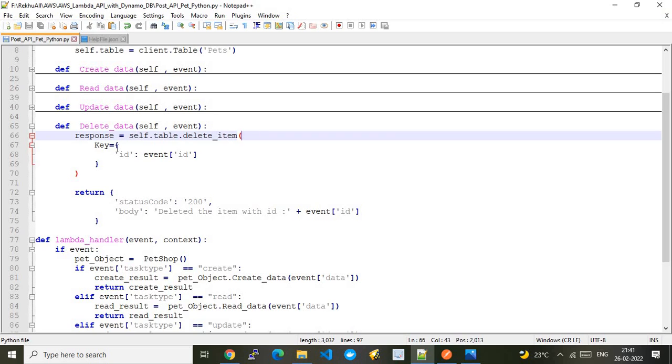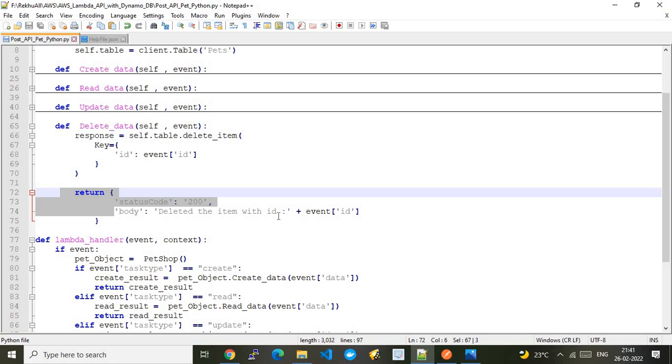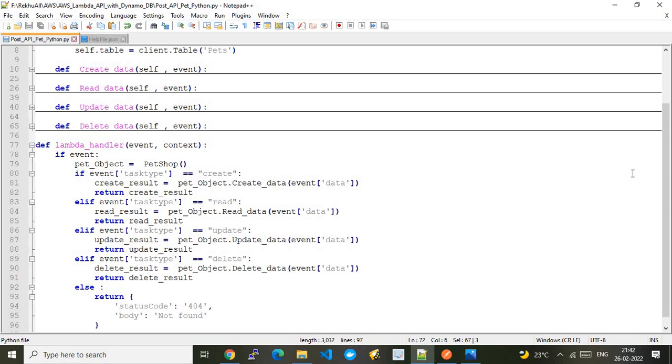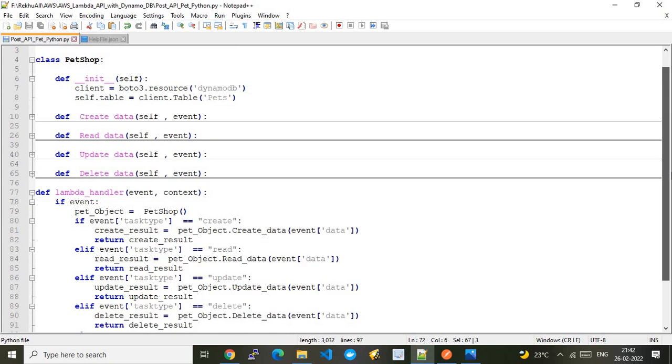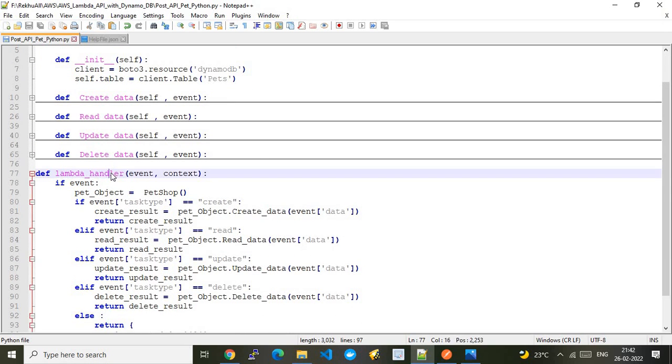Yeah, and here for the parameters, again we are passing the primary key, that is the ID. And finally it returns the status code equal to 200, and it will tell that this item has been deleted. For your kind information, if this operation goes successfully, only then the flow will come here, or else it will throw the error. That's the reason I have written the function in a very generic manner, but in a real case you might need to handle the error, exception as well. Okay, so this is how the function, that is, the class, has been written. Now we go into the handler function.